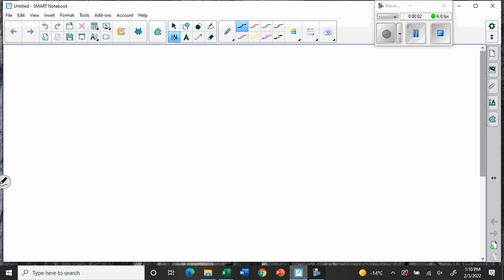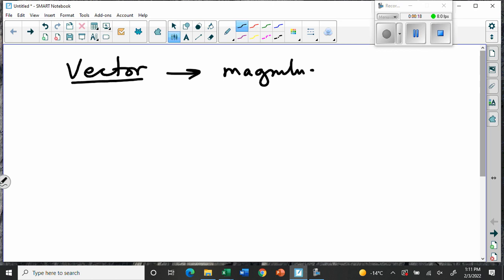All right, let's explore a little bit more about the concept of a vector. Now that we have grade 11 under our belts, we know that a vector has basically two components. It has a magnitude, and of course it has a direction quality to it. So it conveys two different bits of information at the same time. And so, if you were to walk 6 meters, that's a distance that you've walked.